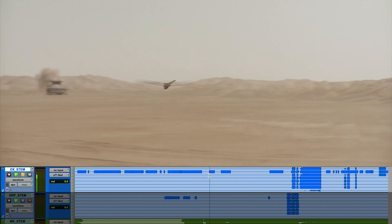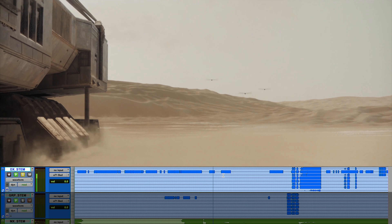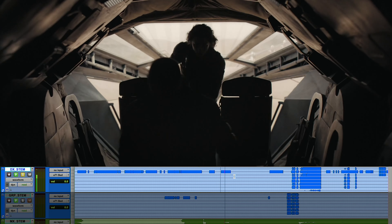Here's just dialogue — this is Duke Leto Atreides: 'We're coming down to extract the crew of Delta Ajax Niner.' He's got a futz on him, as we call it — it's crunching him into like a little mic on his radio, sounding like he's in a helicopter. One little side note: there are no helicopter sounds in this movie, no recordings of helicopters used. Bug wings, cat purrs, all kinds of weird stuff — you have no idea what's in there. It's amazing.